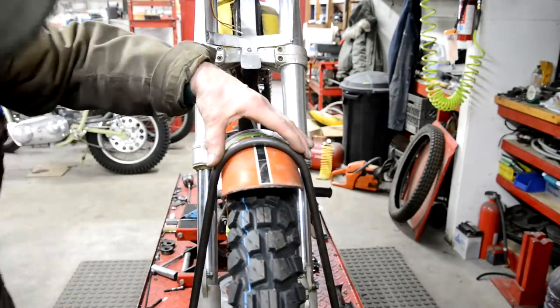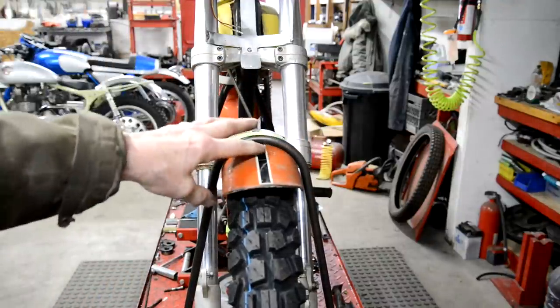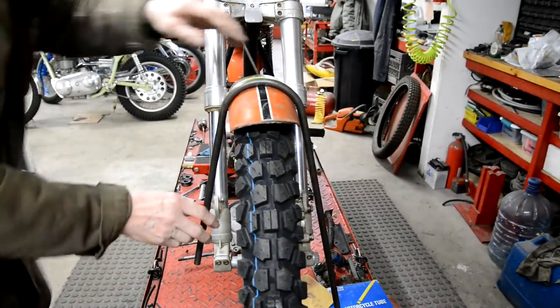There we go. Right, so that now fits on there. So, can you see the bottom of the fork? No, you can't. Hang on. There you go. I should have just moved it down a little bit.